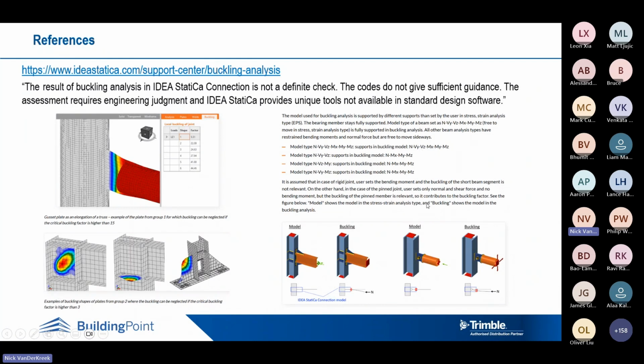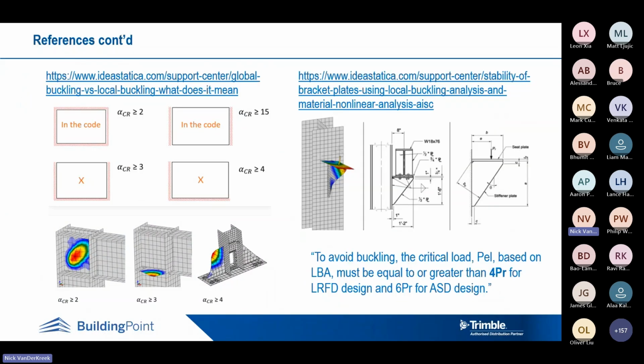Now, there is an article I'll come to later which discusses a change in the restraint arrangement for buckling, depending on the model type, the setting that we utilize. I'll come to that later. Some more recent articles on the IDEA StatiCa website in relation to buckling have added a little bit of nuance and some extra detail. So this article talks about a 4-sided restrained plate element, such as a shear panel. And in this case, there is a relaxation of the buckling load factor, which could be as low as 2.